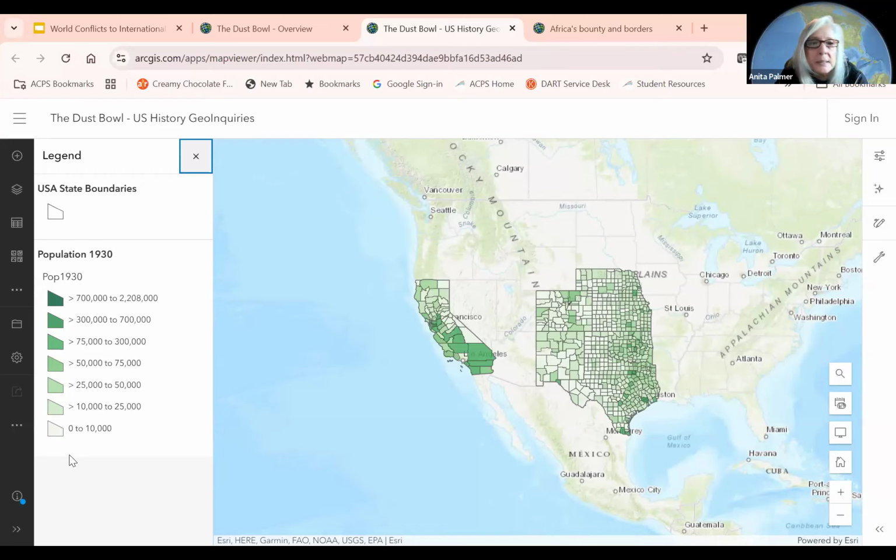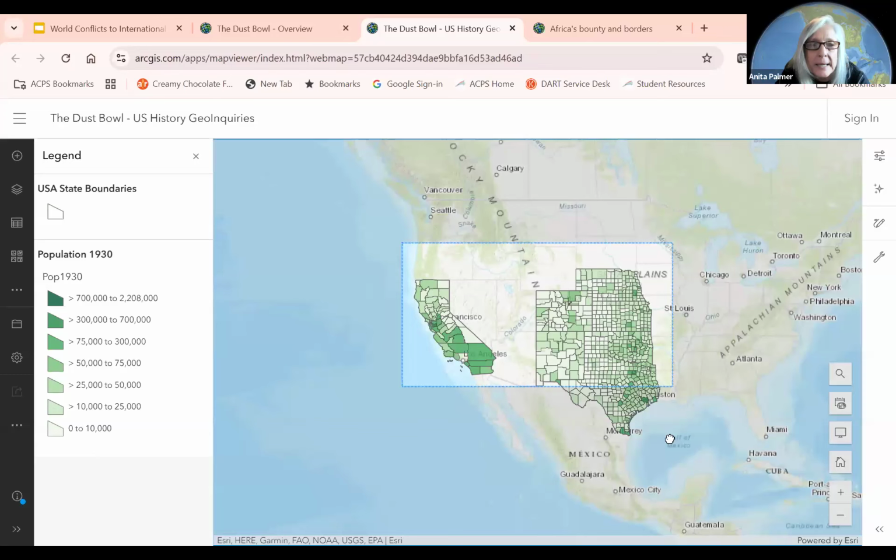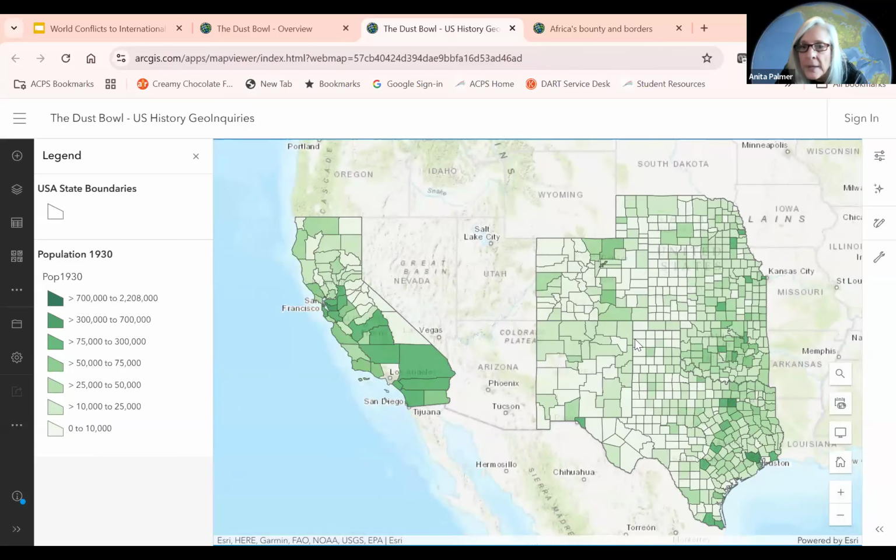Dark green is the higher populations in 1930, and the students look and they say, where were the population centers in these states and in California? And so we see that they are pretty much on the eastern side and then the Front Range of Colorado.